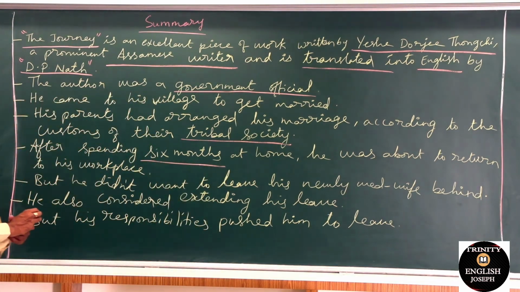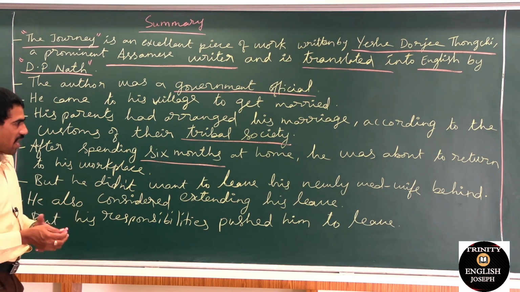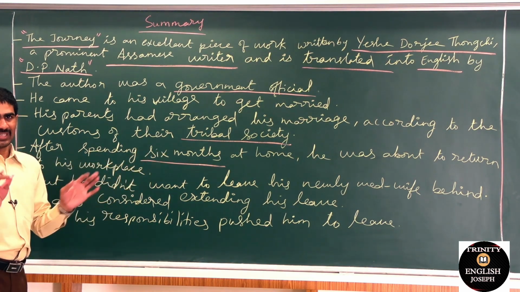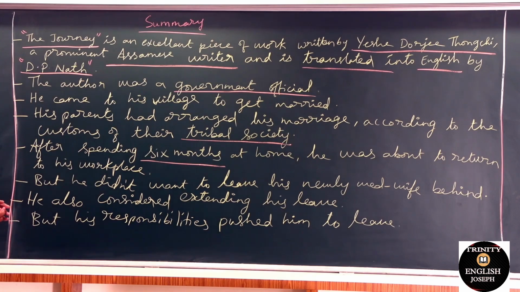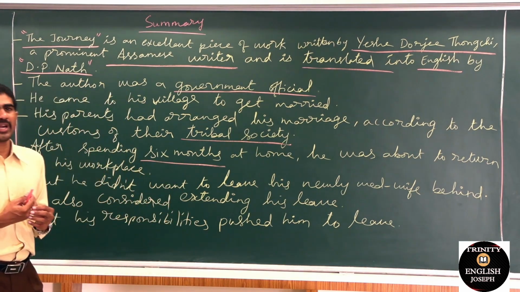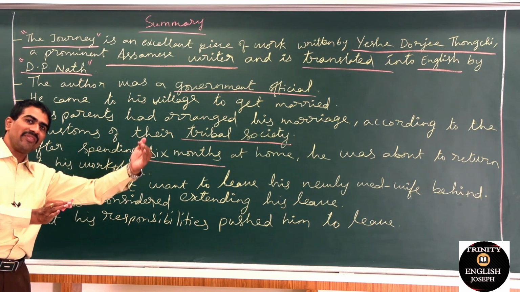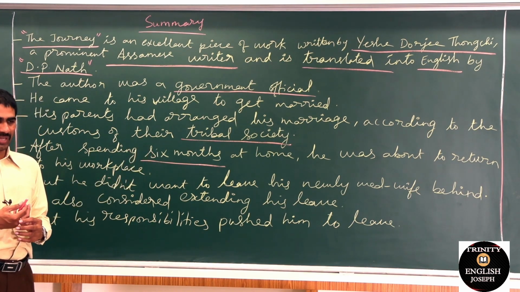he was about to return to his workplace. Almost after getting married for 6 months, he was at home, and he was about to return to his workplace. But he didn't want to leave his newly wed wife behind. Now here, this particular person, since he was newly married, did not want to leave his wife and go away from his house.